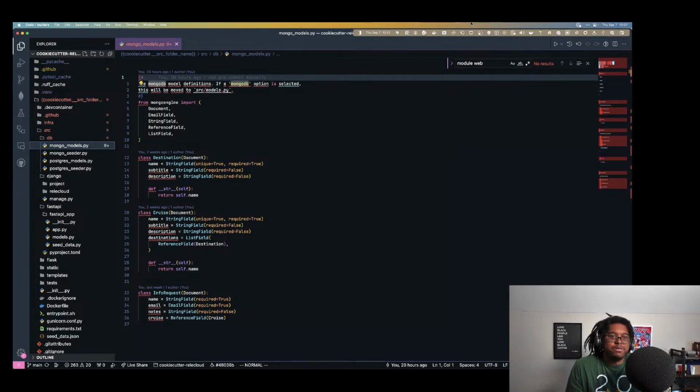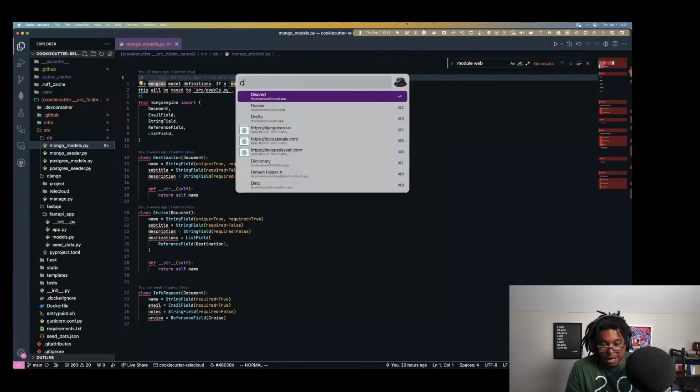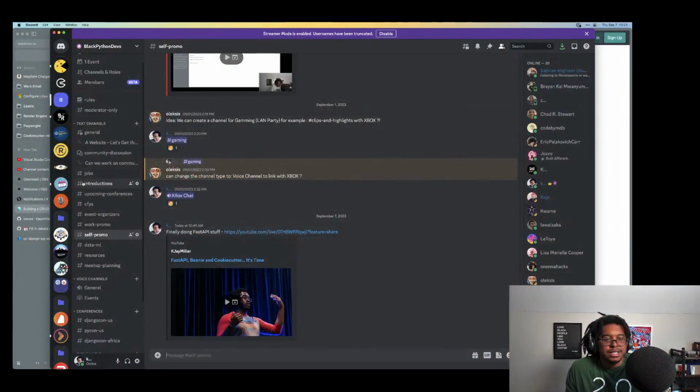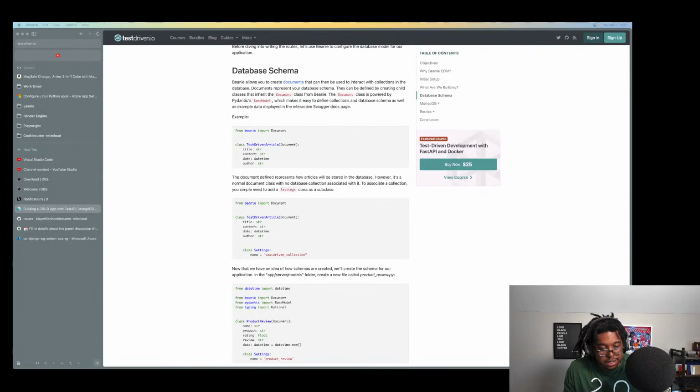We are doing templated FastAPI, which is a different beast. So it's going to be a little bit of a different challenge there.